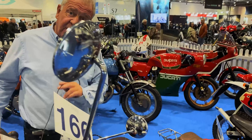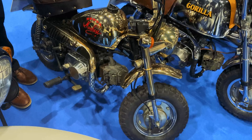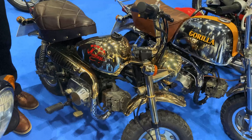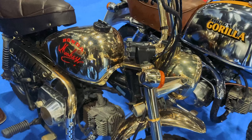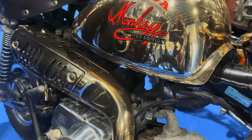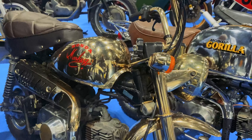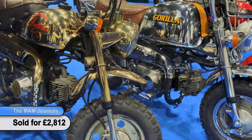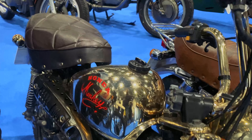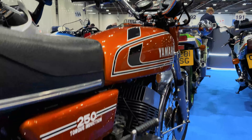The bike next to it — the XT250 — is the one that Stuart at the other end of the camera has apparently fallen passionately in love with. I can find room in my garage for lots of different bikes, but that will not be one of them. Somebody loved it though — it went for £2,500 plus commission. Road legal and MOT'd, all good fun.